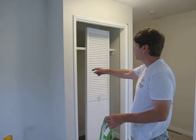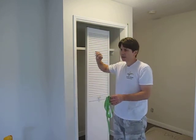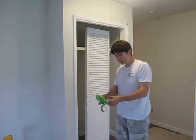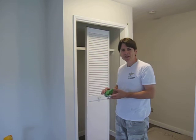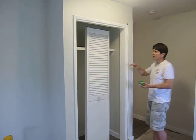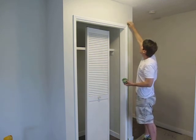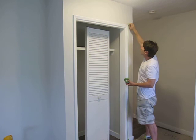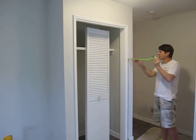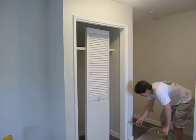The color of this trim is called Oxford White, Benjamin Moore CC30. And the wall paint is Classic Gray — I think it's OC23. It's one of my favorite colors. In fact, my designer chose them and it's one of her favorites as well. It's a classic combination — very subtle, a light off-white and gray. It looks fantastic. This is especially appealing if you're selling a house — go with this combo. And that's not just my advice, that's from the advice of an interior decorator who charges $125 an hour.